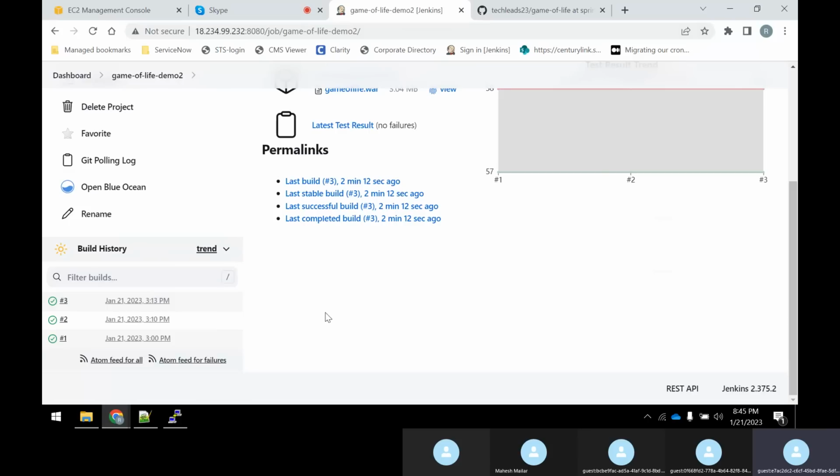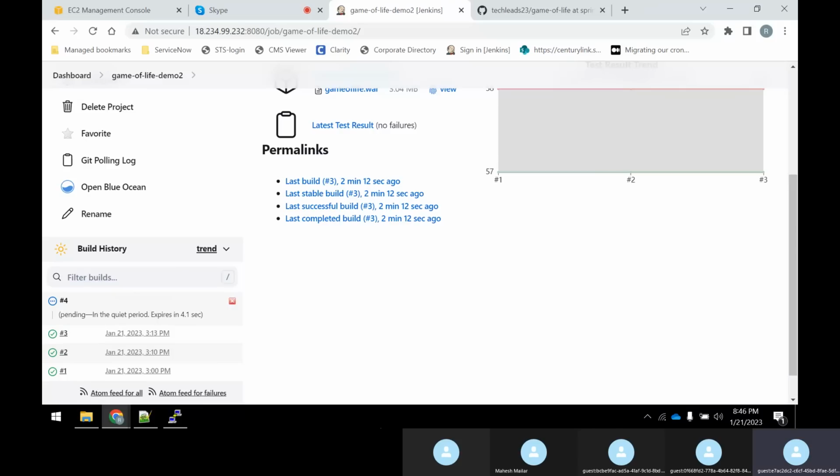So you do any kind of commit, let it be removing a line, adding a new file, or adding any new changes to existing content or an existing file. For every code commit, guys, a new build will get triggered, because under the trigger section, you have selected the policy. See, the fourth build will get triggered in a minute. Yes, it has triggered now.